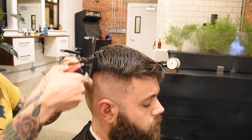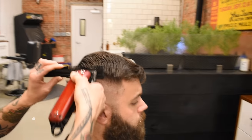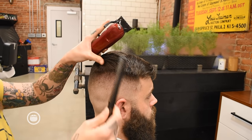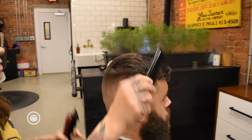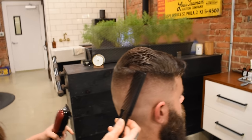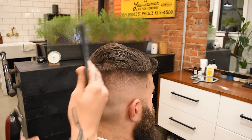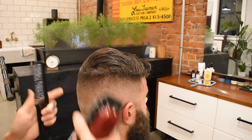The cowlick part gets a little tricky, but if they had a good haircut before, then the cowlick shouldn't be too out of place. I like to keep the top part of his cowlick long so it can go in with the rest of his hair, but then I fade in the bottom part with the rest of the fade because that grows down anyways, and if it grows out, it's not gonna get too frilly or weird. It's gonna grow out with the rest of his hair.